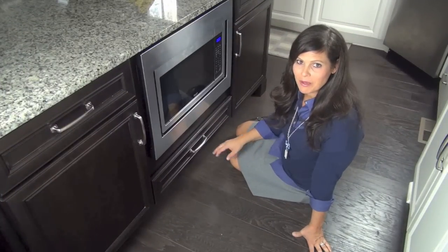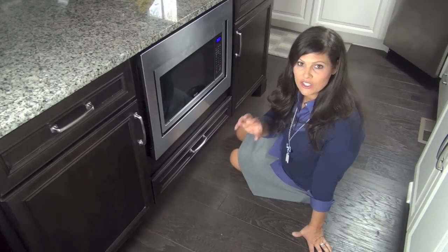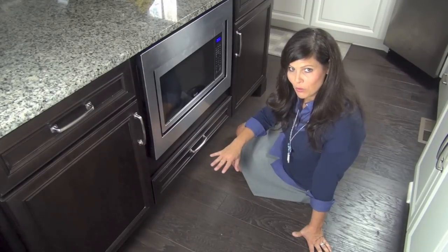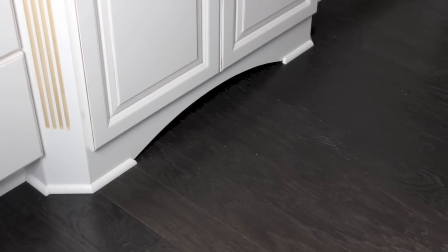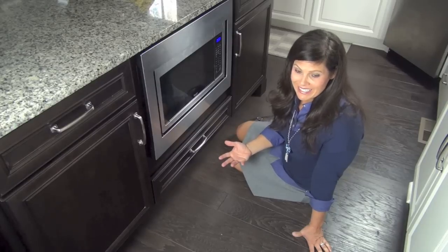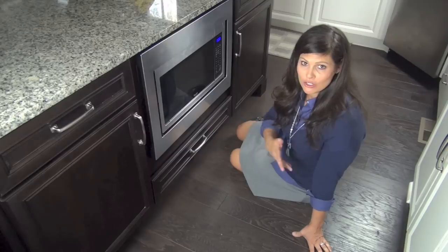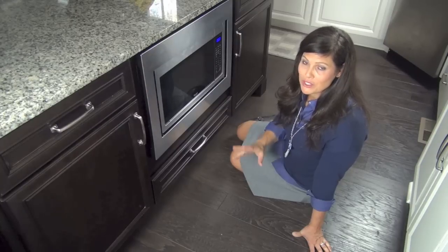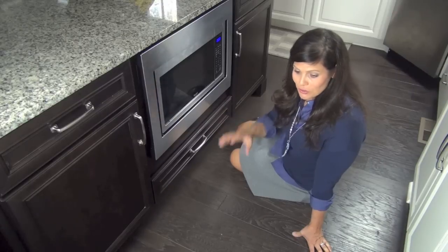Before we get to appliances, I want to talk about the hardwood floor. This hardwood floor is throughout our first floor and I love the choice we made. This is Shaw hardwood flooring — it's called Shaw Knotaway Hickory in the Stonehenge color. I love that it's dark, but it's like a hand-scraped wood floor, which means you're naturally going to see the wood grain and some marks. That way I don't stress about every single scratch my kids make in it. It's really, really durable, and we chose it because of that durability. We don't have pets, so I can't speak to that, but it's held up really well especially with my two boys. I still get the dark rich color I wanted, but I'm not going to see every scratch.